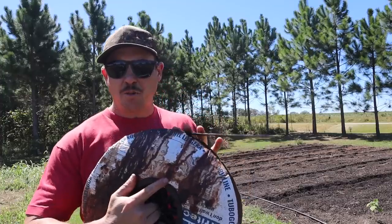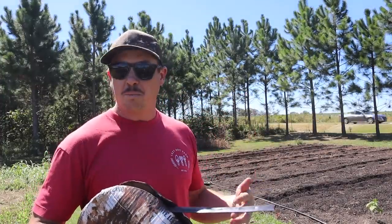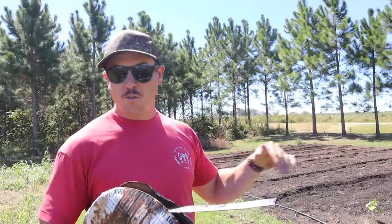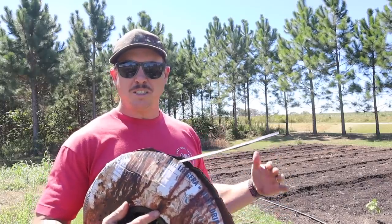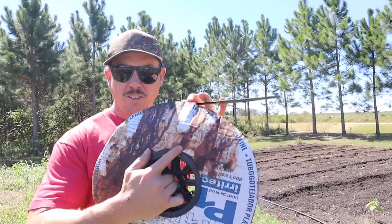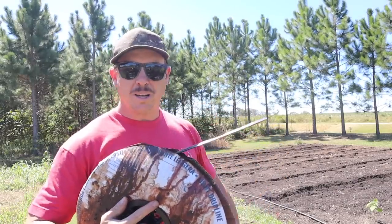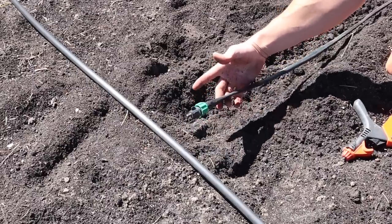Now today I'm not going to be pulling off this roll here because I have some pieces that I saved that we pulled up from previous crops out here in this garden where all the rows are 30 foot long. I may have to trim them up a little bit, but they should be just fine. So we're going to use some tape we saved. We're not going to pull off this roll today, but it's pretty much the same process either way.